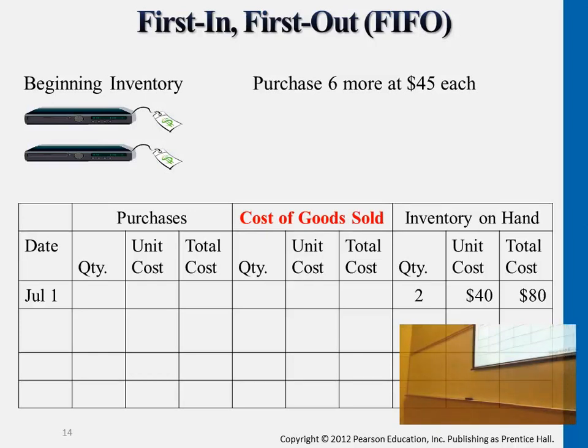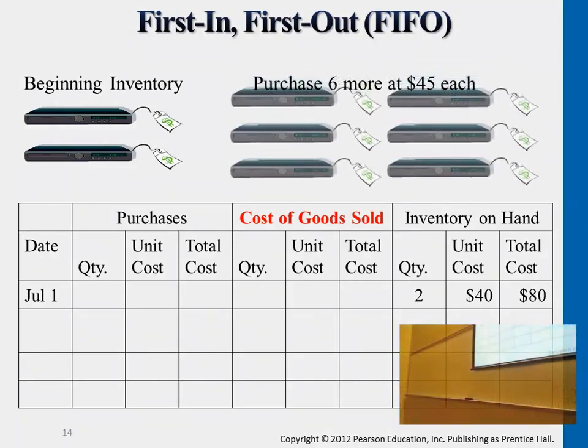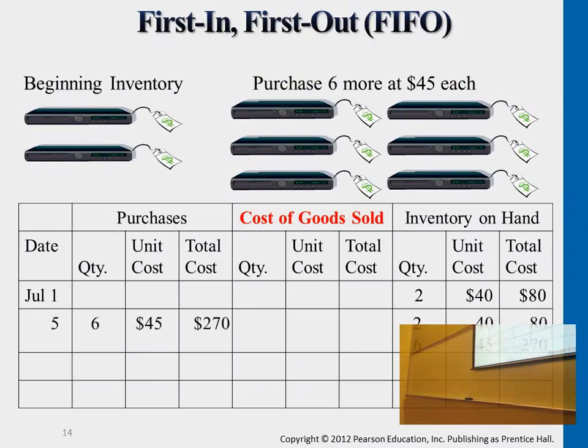Now let's say later on we want to purchase 6 more sets of DVD players. And now we notice that the purchase cost our vendor is offering us is $45 each. So in this case, we'll add the information for these 6 sets of DVD players to the purchases column. We have 6 more of the same type of product, but now the purchase cost is $45. It wasn't the same as what we had at the beginning of July, so the cost of this product inflated a little, increased. Now altogether we have 2 batches of the same type of product, one at a cost of 40, one at a cost of 45. Altogether we have 8 DVD players.